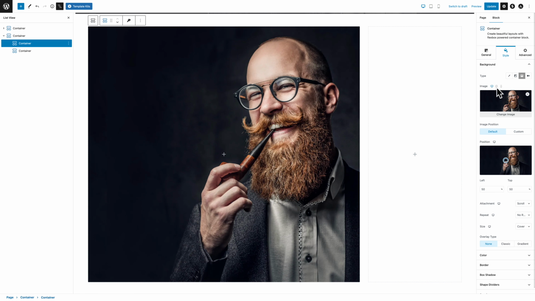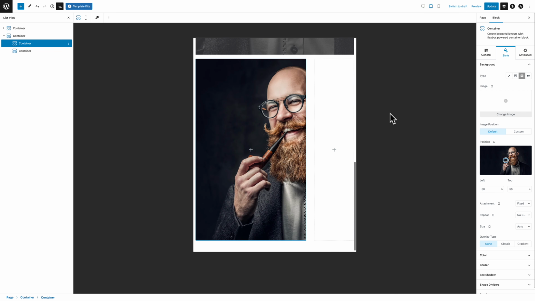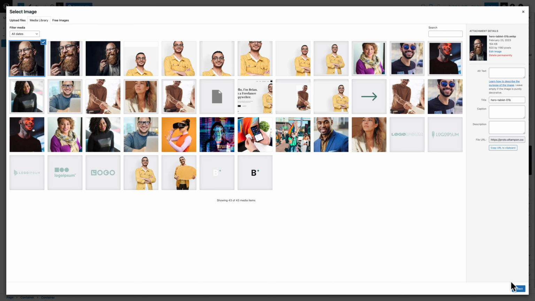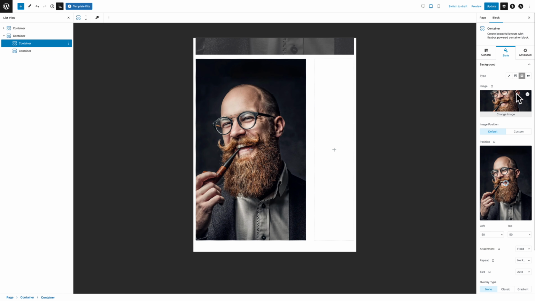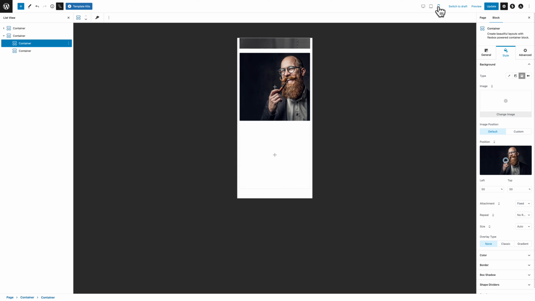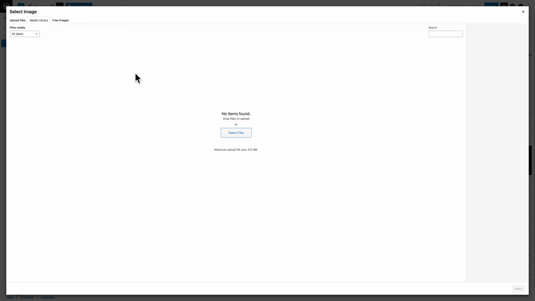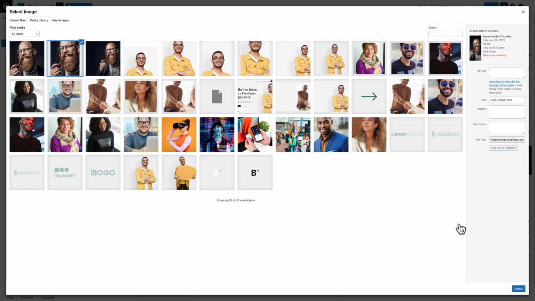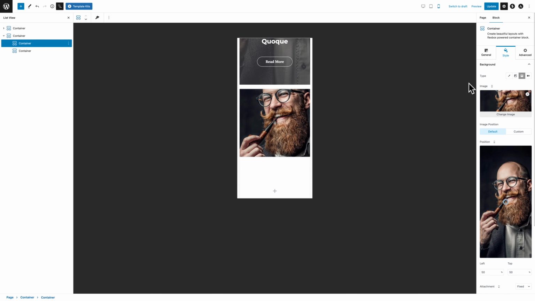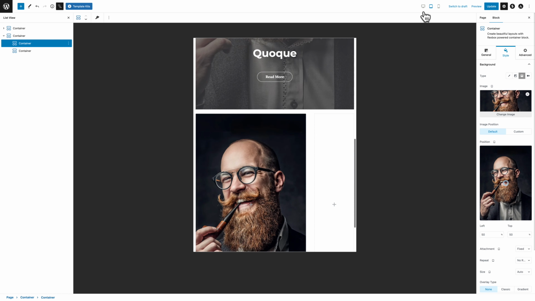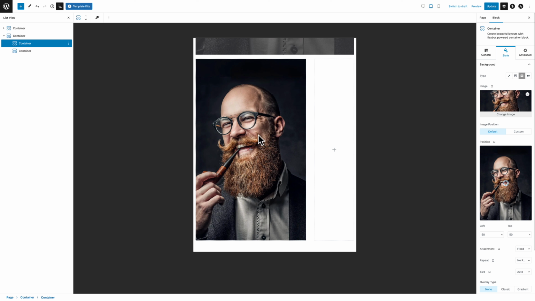Then let's go into responsive mode, and you know the drill now. Click on Change Image, let's select our tablet version. Then let's go into mobile mode, click on Change Image, and let's select our mobile version. Now, if we go back to the tablet version, as you can see, it's not really going to work out because in the second column, our subcontainer, we want to create a sidebar. That's going to be a bit too narrow.